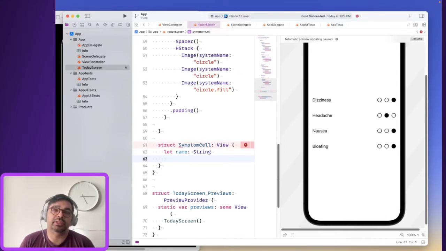What's the best way to represent? It's like an array of days, I guess. It's like sort of on or not, present or not. Yes or no, or like an array of booleans, I guess.